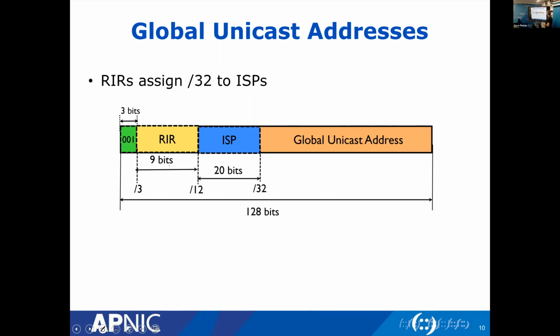So typically what we'll do, because only these first 3 bits have been delegated by IANA, we've been allocated as an RIR, as APNIC, the next 9 bits. So that's our /12. And typically with an internet service provider, we would allocate a /32. Then the ISP would slice that /32 up into more consumable chunks for their end users or their end entities.